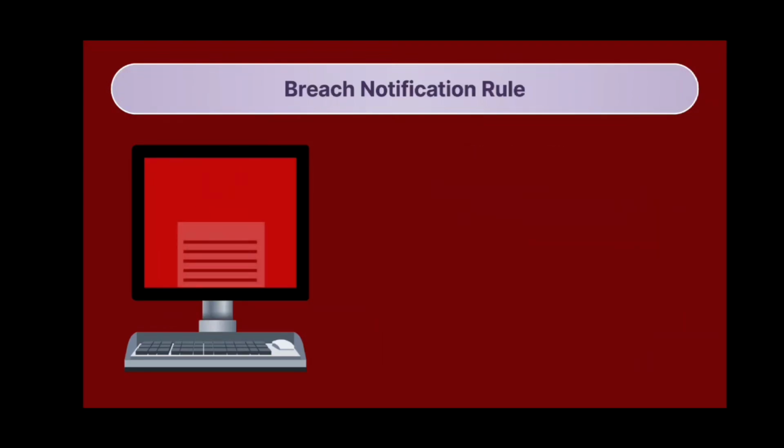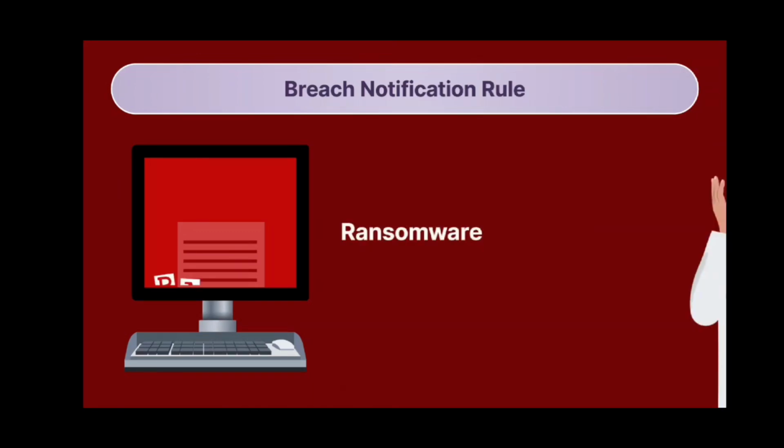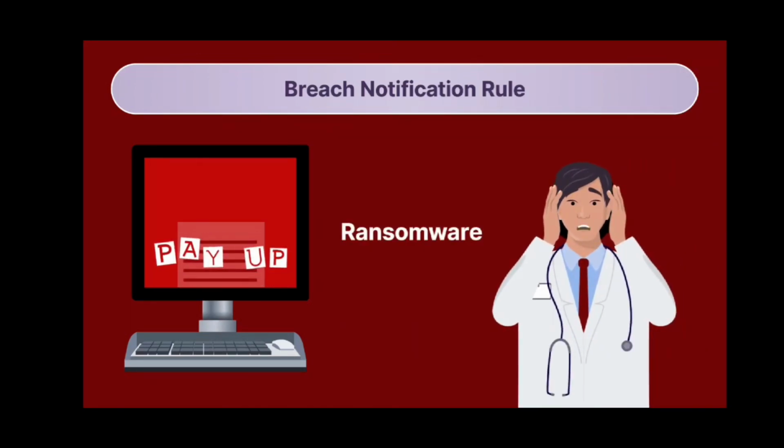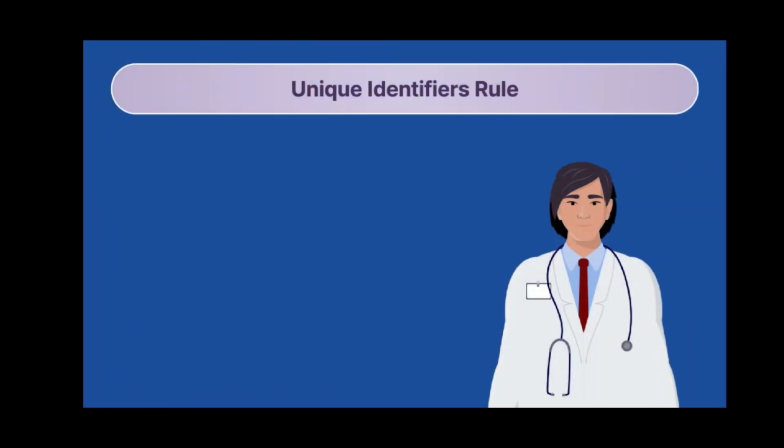Over 25 hospitals nationwide have suffered ransomware attacks, computer hacks where hospital personnel are blocked from accessing patient information until they pay a ransom to the hackers. These attacks are an example of one which compromises patient data and must be reported under HIPAA regulations. The Unique Identifiers Rule was created to simplify the administrative process around providing healthcare.